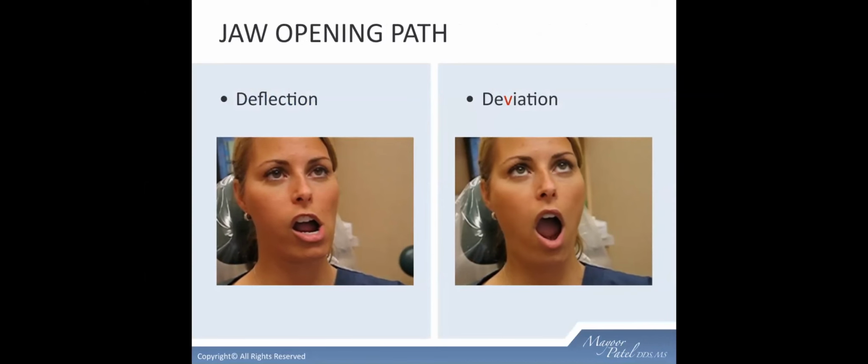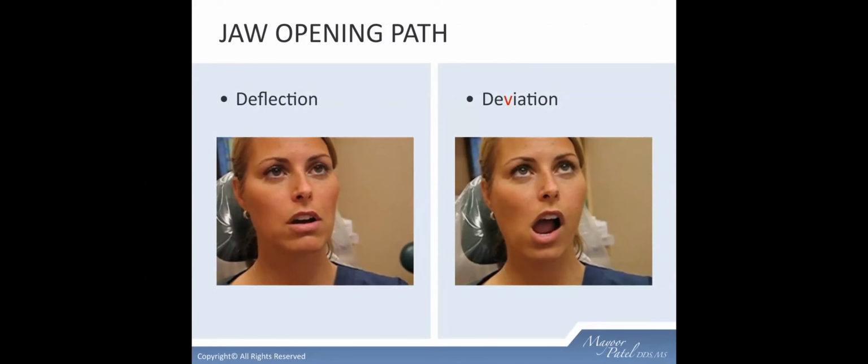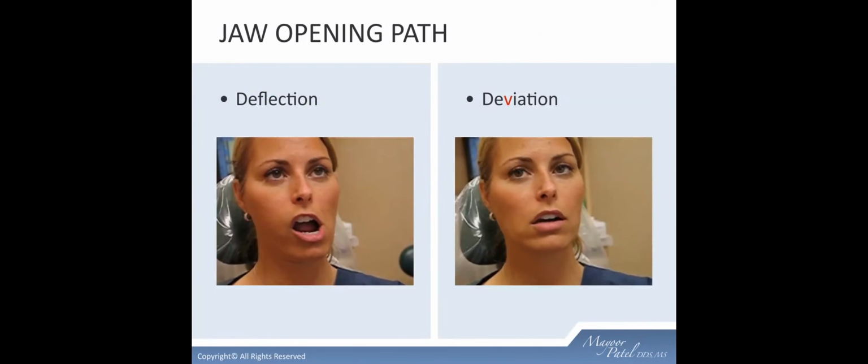Now, deflection, the first picture that you see on your left: when the person opens, they go to one side itself. So if you look at that patient, you'll see that they go off to their left. Them going off to the left would suggest that the left jaw joint, that disc, is not moving like it needs to. In other words, it's stuck. As a result, they're trying to open, the right side's moving normally, the left side's not. Because the right side's still going through its progressive opening, it's going to kick off to the left.